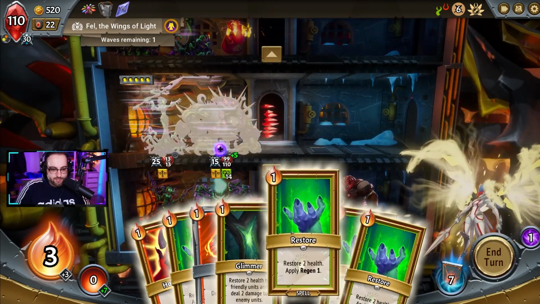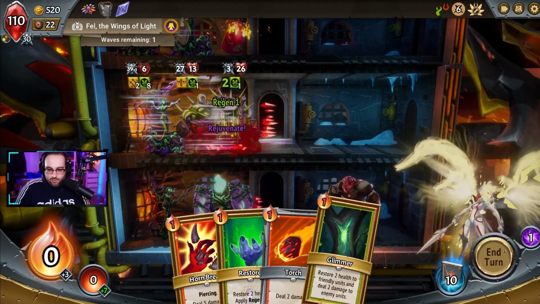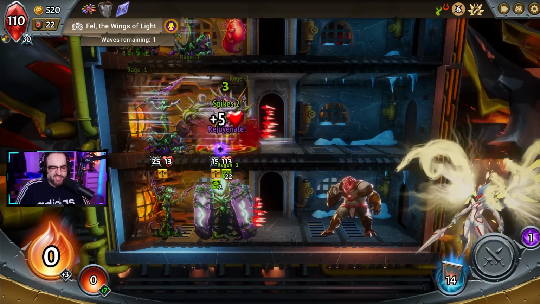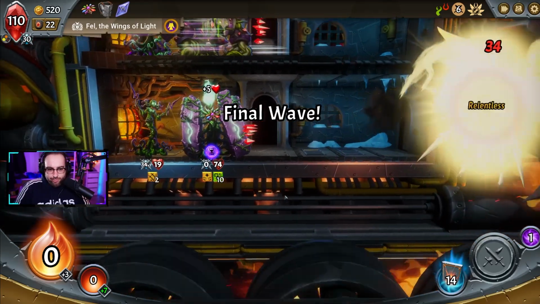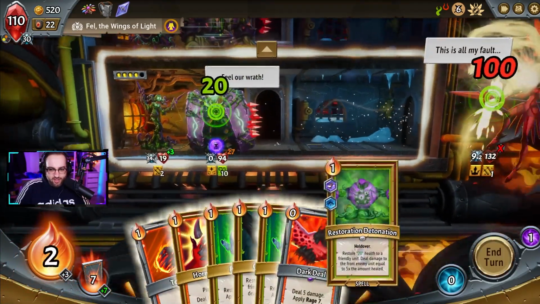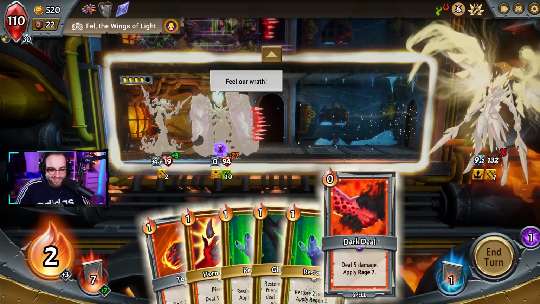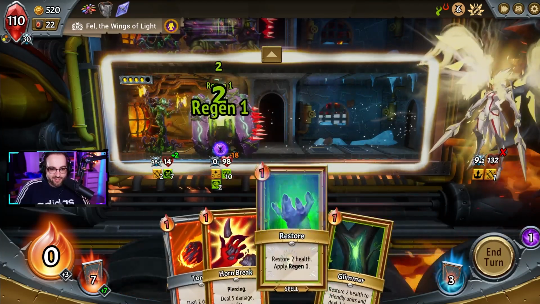Let's see here. Well, I suppose I'm just going to stack up a bunch of spikes here. Set up like a contingency plan in case our first floor falls, which I don't think it will. Yeah, definitely not. Especially once we do this. And this. And this.